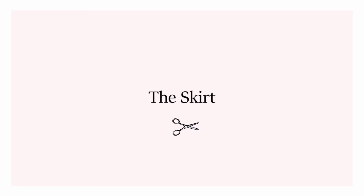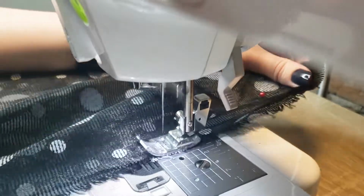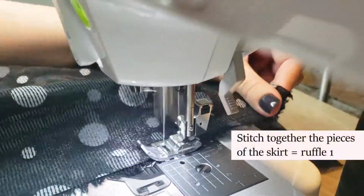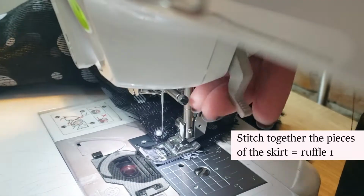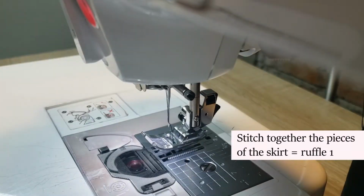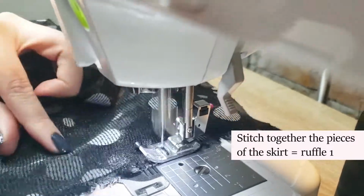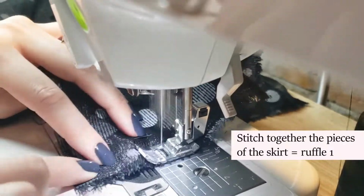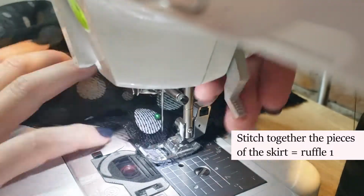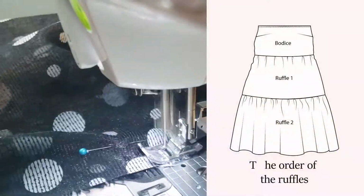Now we are ready for the ruffles. The skirt has two big ruffles plus the lining underneath. The dimensions that I use are in the pattern provided, but with the mention that you can change it for your own measurements. Sew all the pieces together and use the serger to clean the edges.